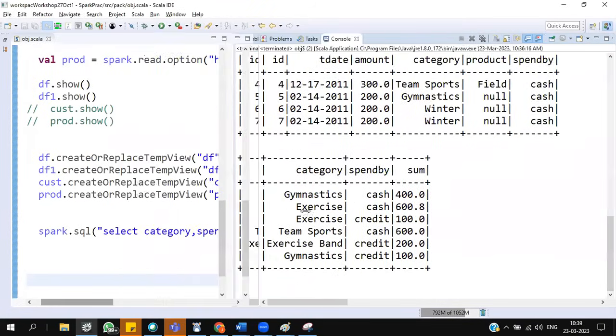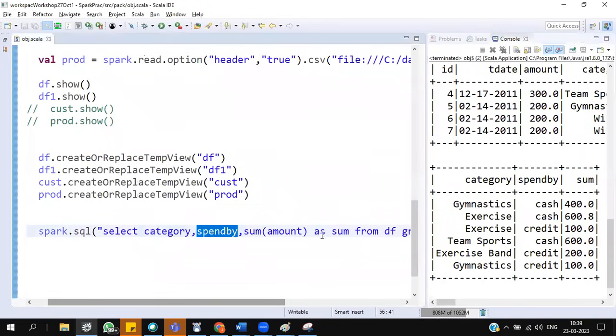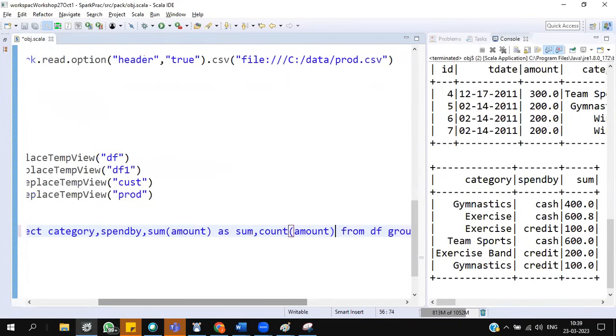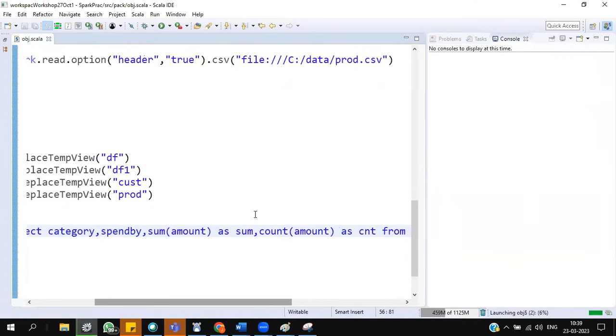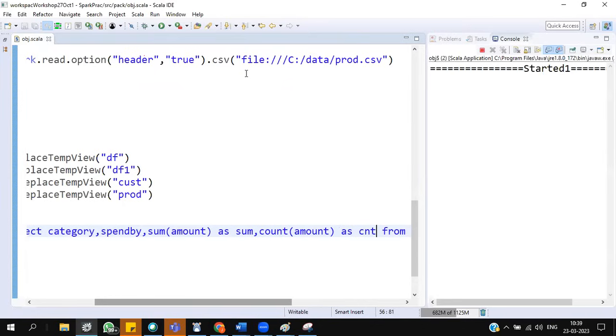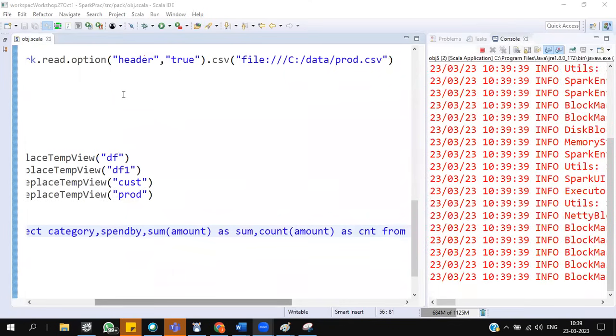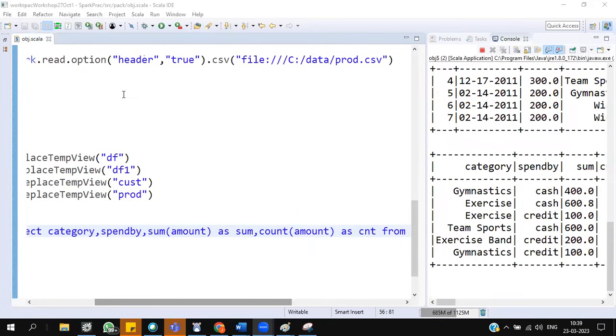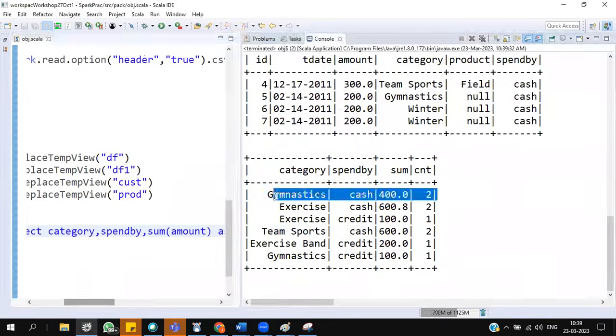Very simple. I need one extra column. Category, spend by, sum is done. Just count the amount. I need the count also, as a count of amount, as C and D. That's it. At the end, it will provide you the counts as well. Have a check. See, the count has come up.